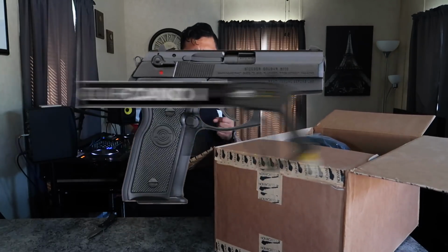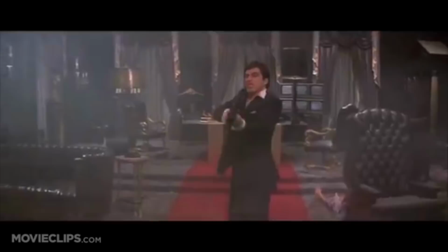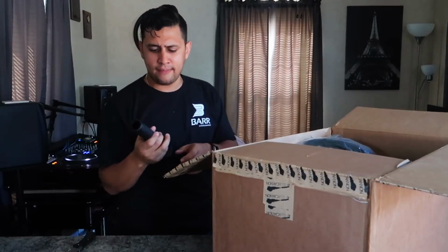We have a little handle. This handle right here is actually designed to turn your handgun into an AK-47. Say hello to my little friend.